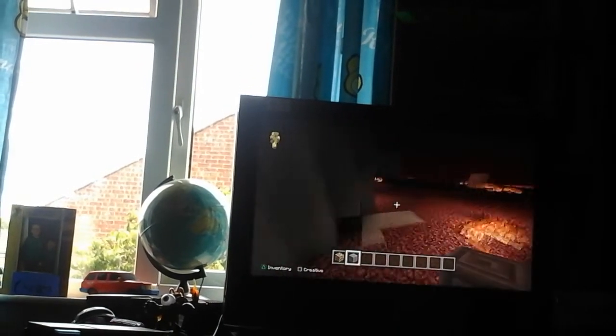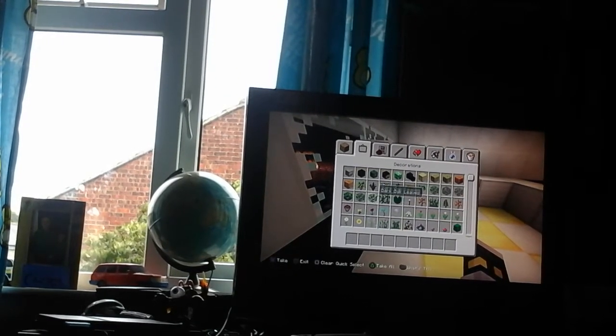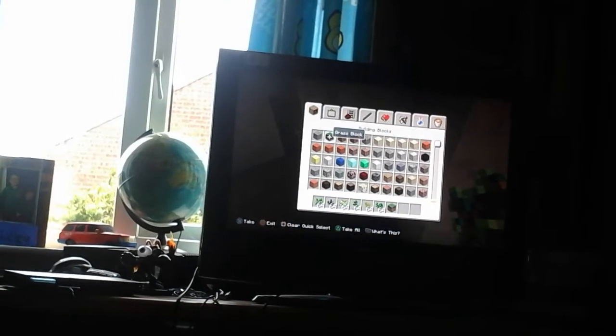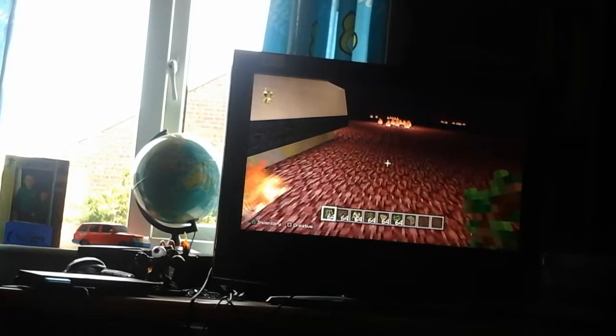Here we go. Pretty cool. Is it not? Now, I think we'll do the garden areas now. At some point we're going to have to do a chest room, keep all the storage in.